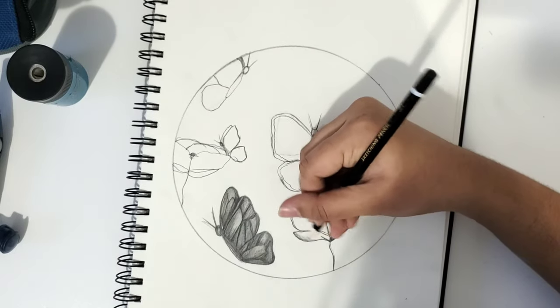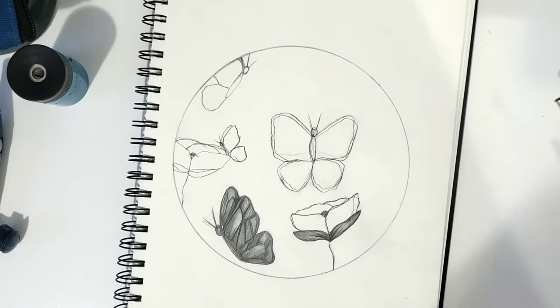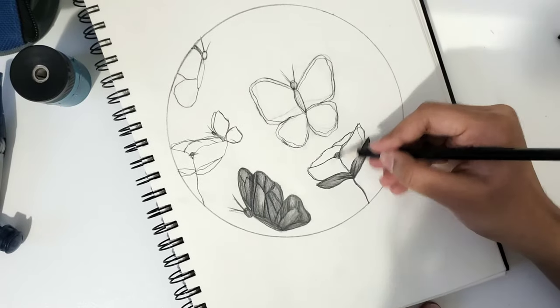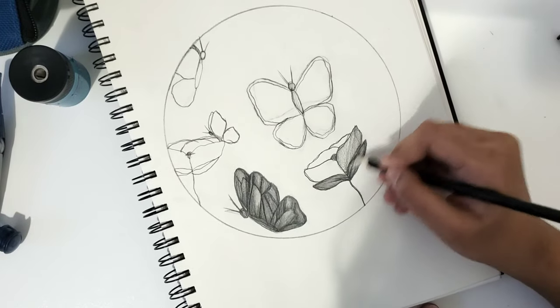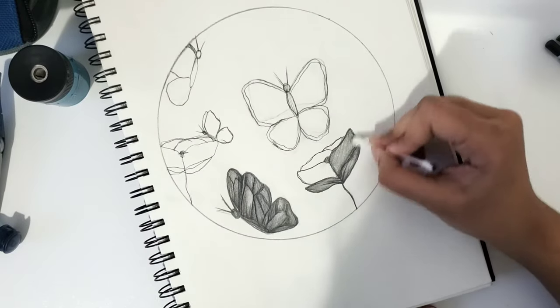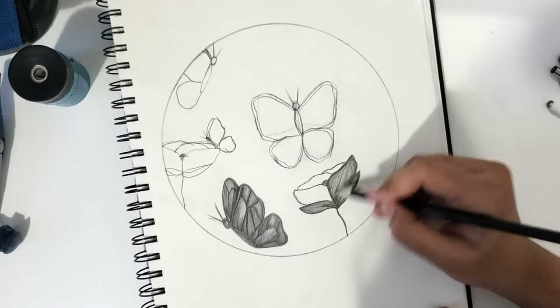I get inspired by a lot of people while doing art, and it makes me wonder — they are so professional at doing this artwork. They are so good at it, and I wish I could be as good as them. But then I realized, when others look at my artwork, they're like, wow, this is so awesome. And I realized that the stage I am at with drawing has improved so much.